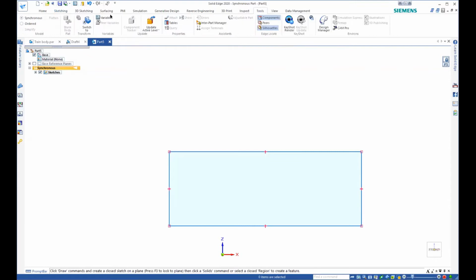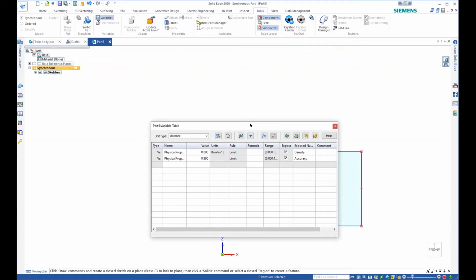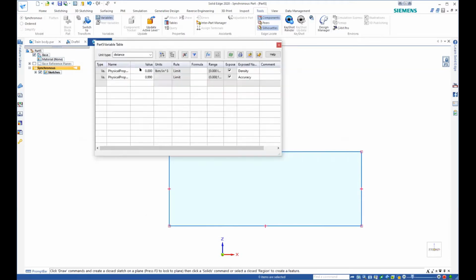we have this variable table. And as you can see, it's saying that, well, we don't know what it's made out of, right? Because we haven't assigned a material. But if we assign a material, we can find out how many square inches of surface area we have, like if you're trying to figure out the total amount of paint to paint 100 parts. We could say it's made out of this particular material, so we know how much it's going to weigh. So if you make 100 of these things, what's it going to cost to ship? And then we can add other things in.